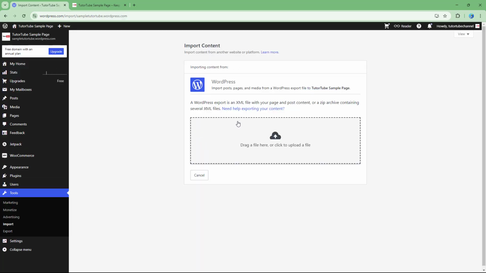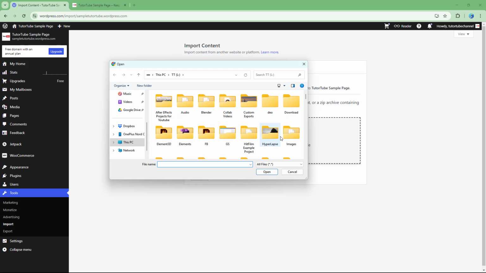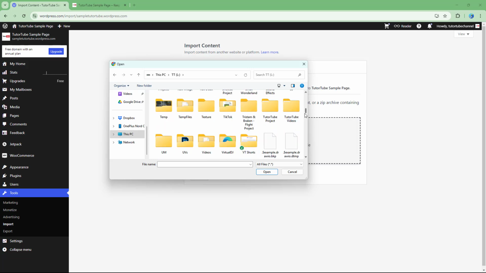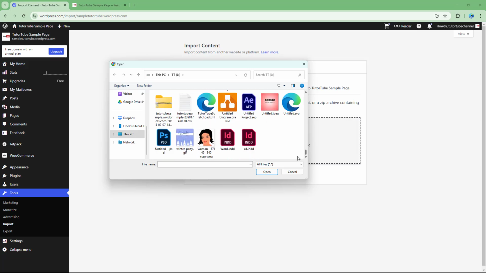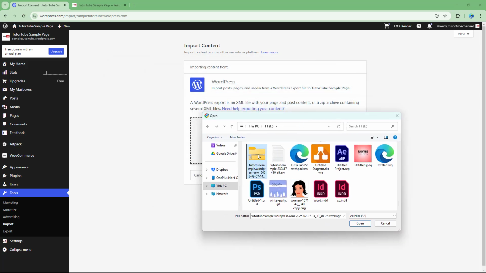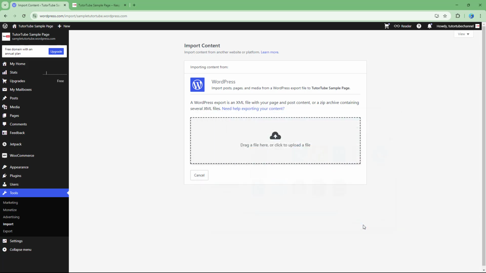So now I want to import content only from the exported file. I chose that, and over here you can see that I have an option to drag a file or upload it right here. So I'm just going to click to upload this file, and then over here from, for example, my drive, I'm going to select the file that I exported from another website. Here you can see that I have that particular file exported from another WordPress site. I'm just going to click on Open right here.